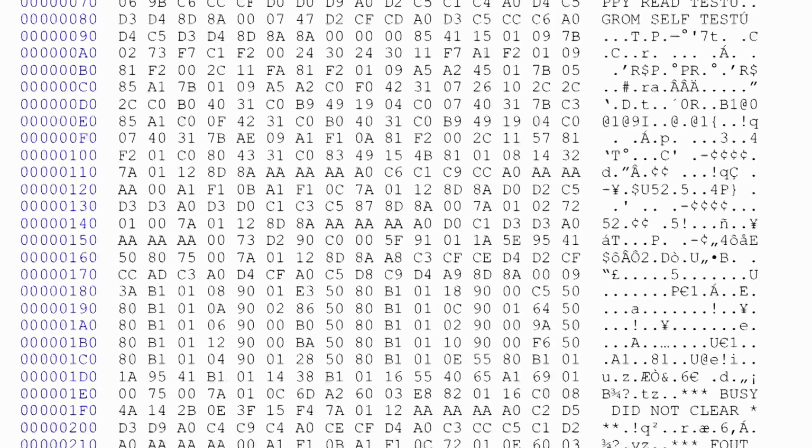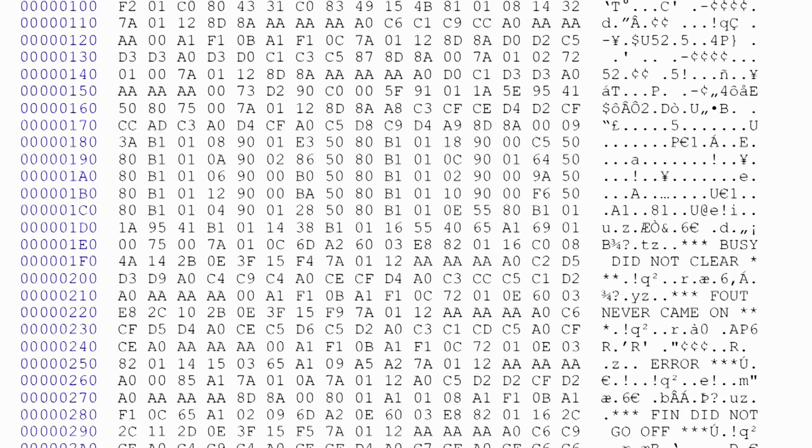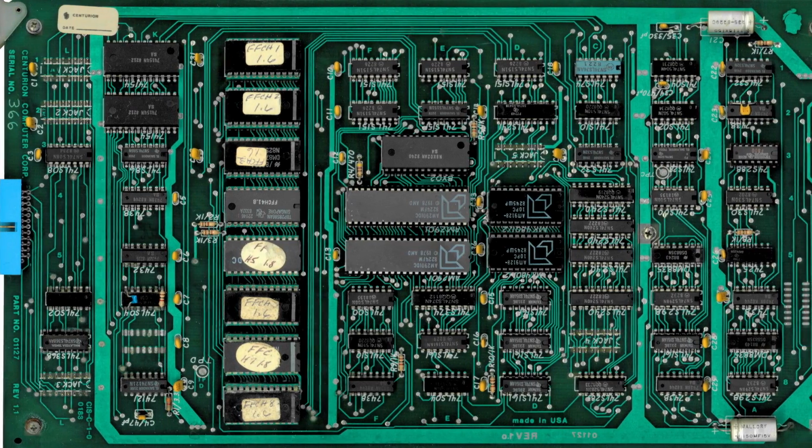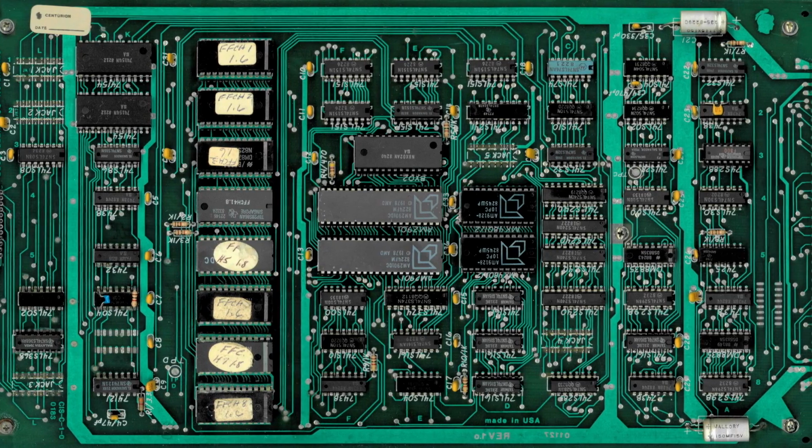We throw an address at it, and we know that a certain 8 bits are going to come out of it. And microcode is exactly that. Only instead of those 8 bits being some data value that is important for doing math or something like that, those 8 bits are now just control lines for different pieces of hardware on the circuit board. Microcode is code to control the hardware directly.